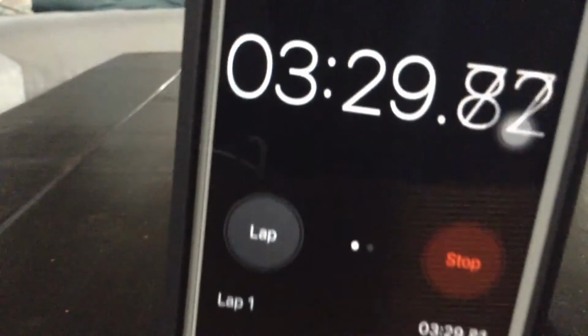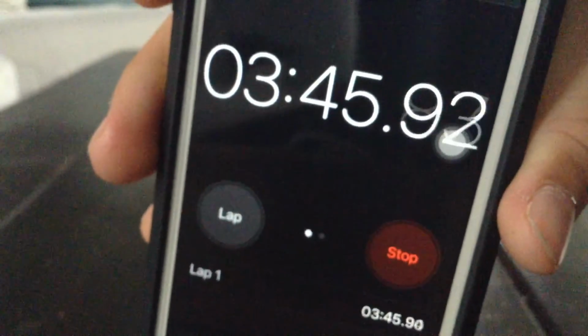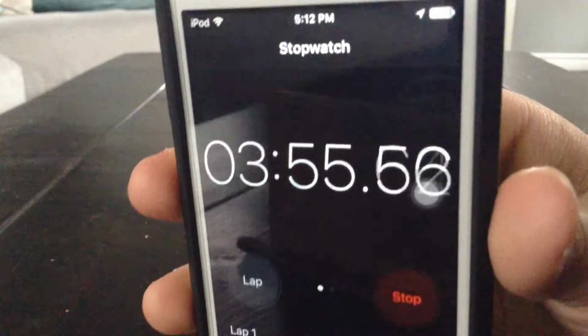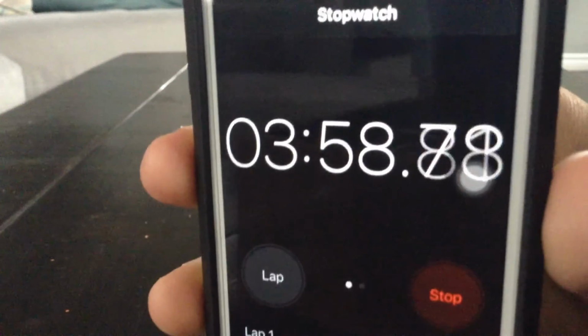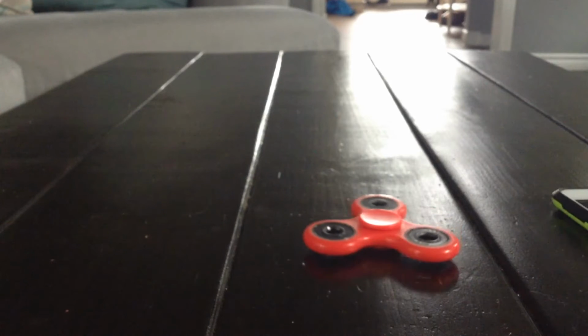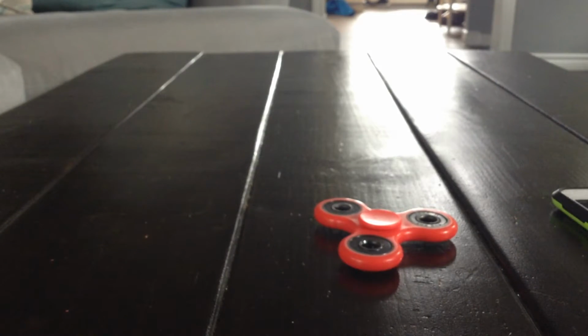Fidget spinner's back there. Hopefully you guys can see this. 3. It's getting hard. 40, 41, 42, 43. I'm basically showing the camera. Yeah, it's getting slower. 3. Almost 4 minutes, guys. Oh, 4 minutes, guys. We hit 4 minutes. Getting really slow, though. All right, guys. Can we beat the blue world record? Nope. It's going to stop. 4:11:16. Pretty close to our last one.